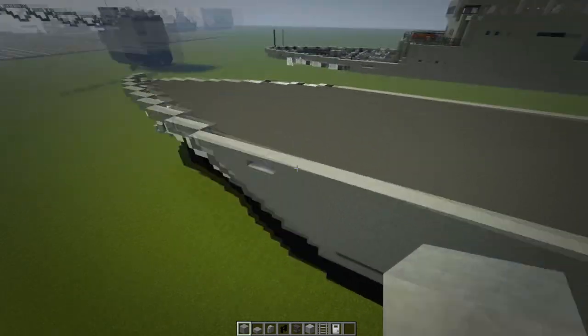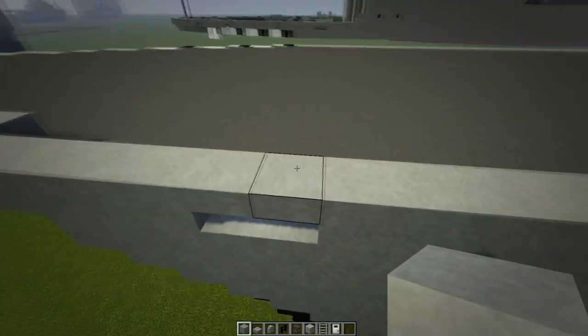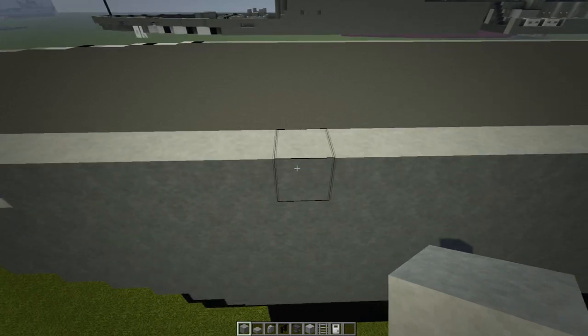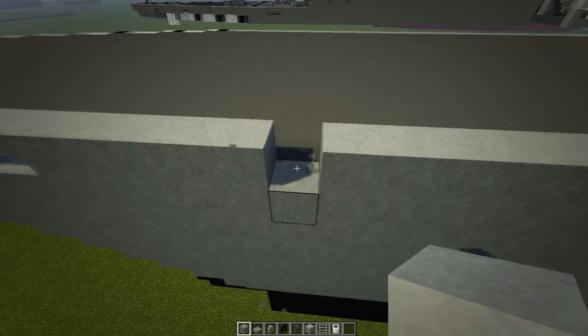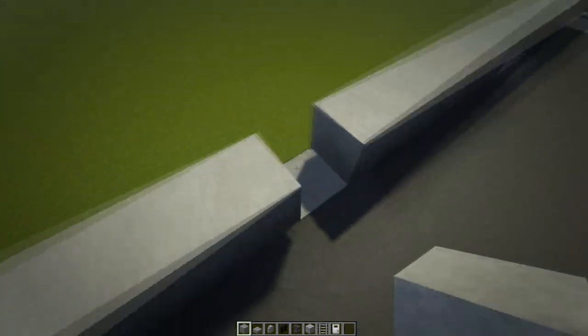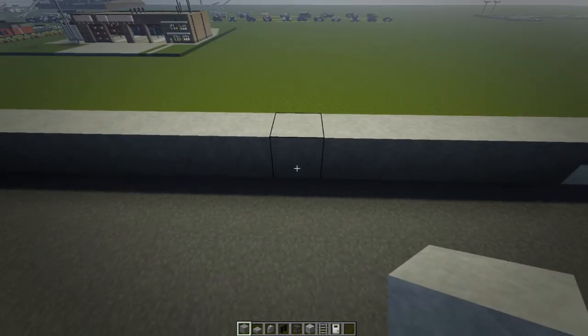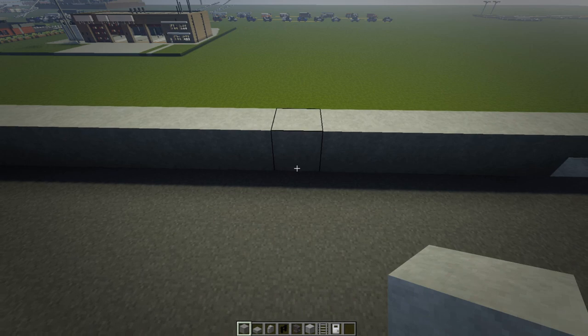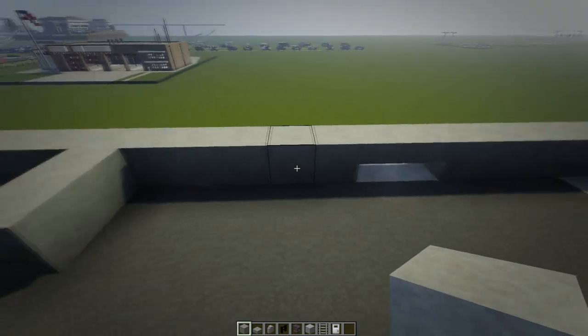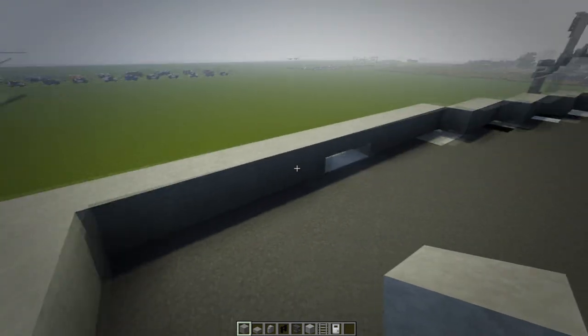We're going to come to the front here. So where we got these slabs here behind it, we're going to count back 6. So we've got 2, 4, 6. And then on the sixth one, so we've got 2, 4, and then there should be 5. On the sixth, we're just going to come to the inside, and we're going to add 2 blocks. So we should have 5 blocks in front of that.